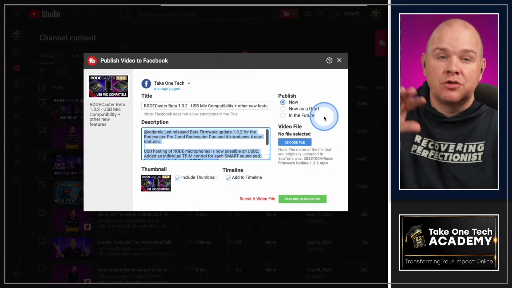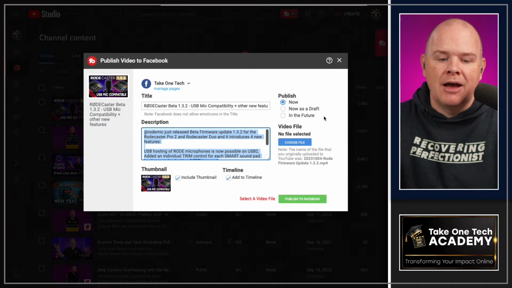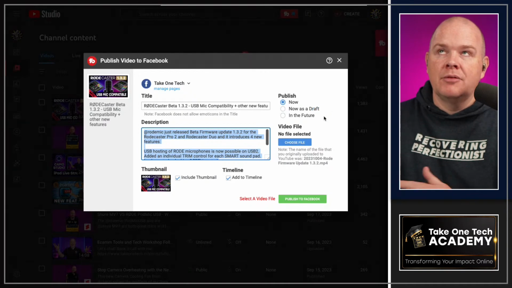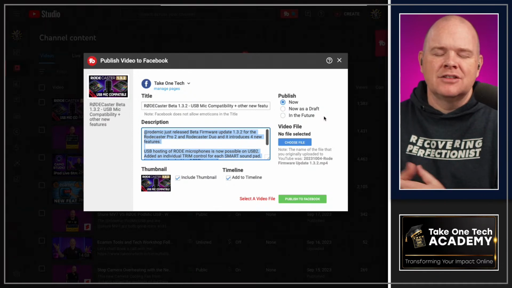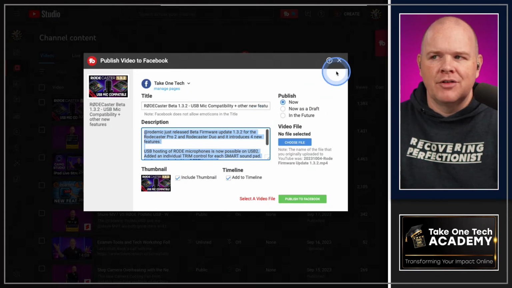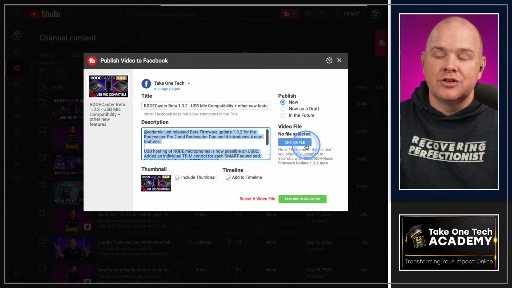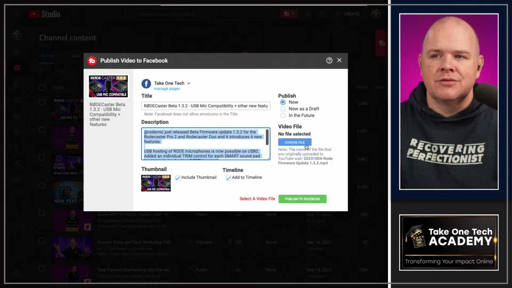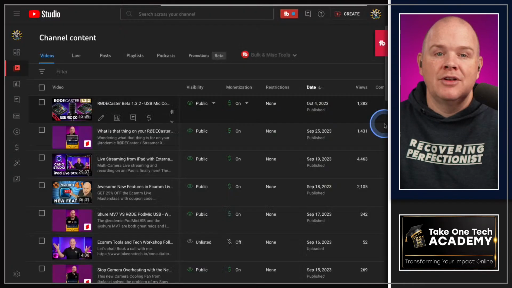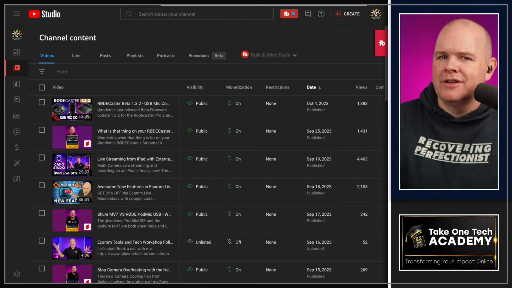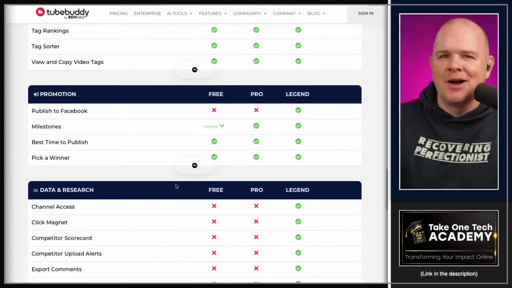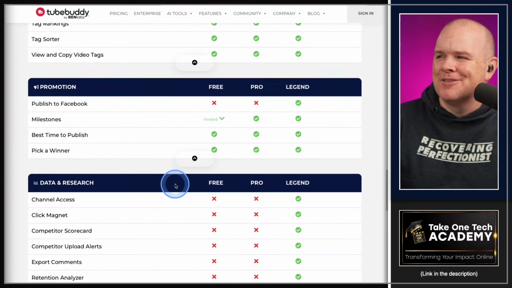So if you are cross posting your videos from YouTube to Facebook, then this basically just helps to streamline that. It saves you having to copy all of this stuff over, and you can just do it once you've uploaded your video to YouTube. Click on this one, click on choose file, cross post and publish to Facebook. So that is a useful feature if you are looking to post to Facebook. I've got to go into the depths of my mind and figure out when I stopped doing that and why, because I can't remember offhand.